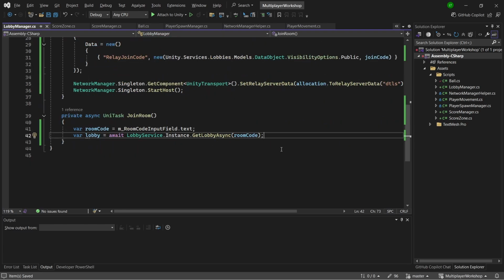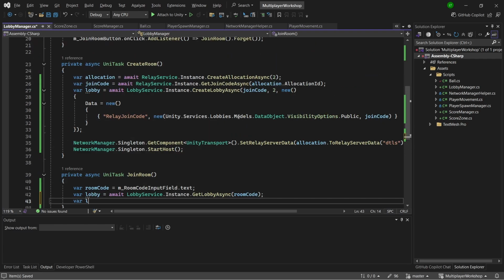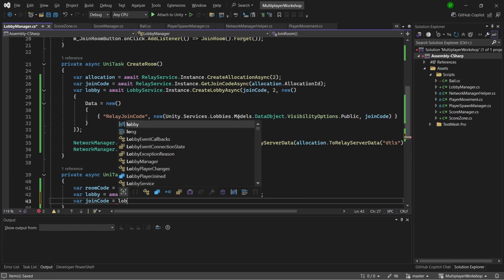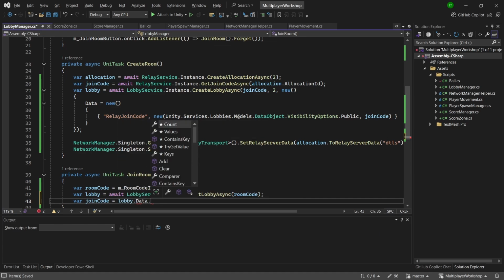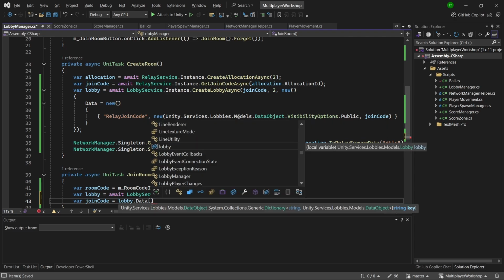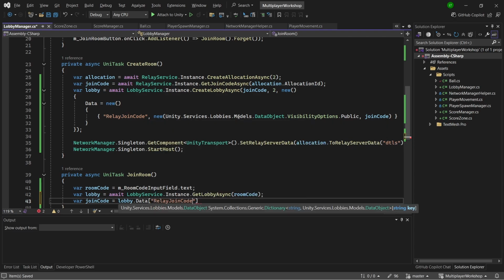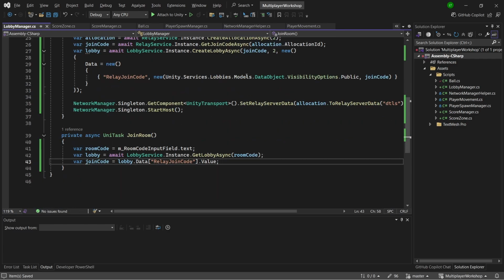Once I get the lobby, I need to get the relay join code from the lobby, which is the lobby dot data, and then we get the key relay join code dot value. So this gives me a string, which is the join code.